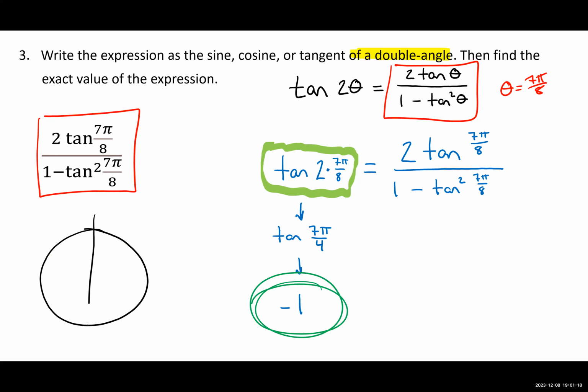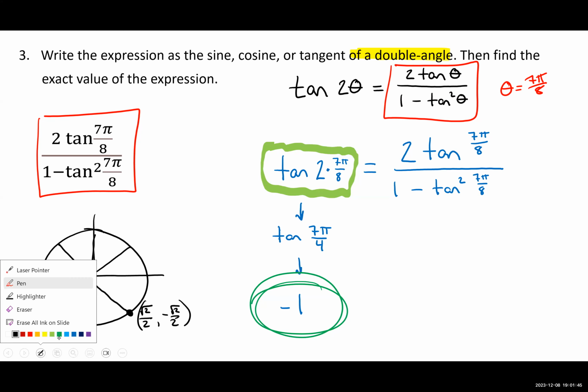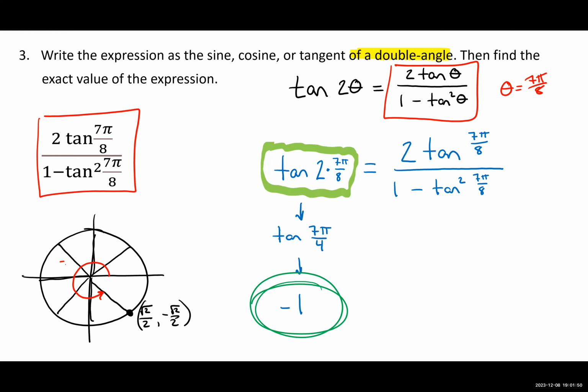If you think about the unit circle, pi over 4, 2 pi over 4, 3 pi over 4, 4 over 4, 5 over 4, 6 over 4, 7 pi over 4 is over here. Terminal point is positive root 2 over 2, comma negative root 2 over 2. That's our terminal point for an angle of 7 pi over 4. Tangent is y over x. So I guess we could just put in one step before the -1 if you want. That's equal to -√2/2 divided by positive √2/2, which is equal to -1.